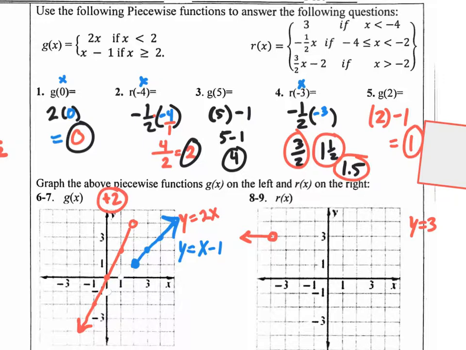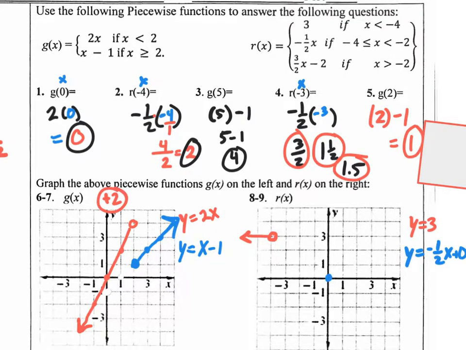Now let's move on to the next piece. And the next piece reads y equals -1/2 x. Just to make it a little easier for you to understand, let me write it down. Y equals -1/2 x, which means plus 0, because there is no b value, which means it crosses the y-axis right at 0.